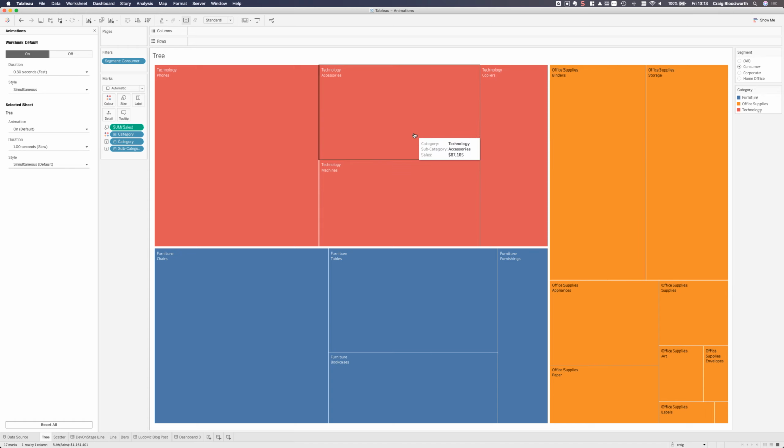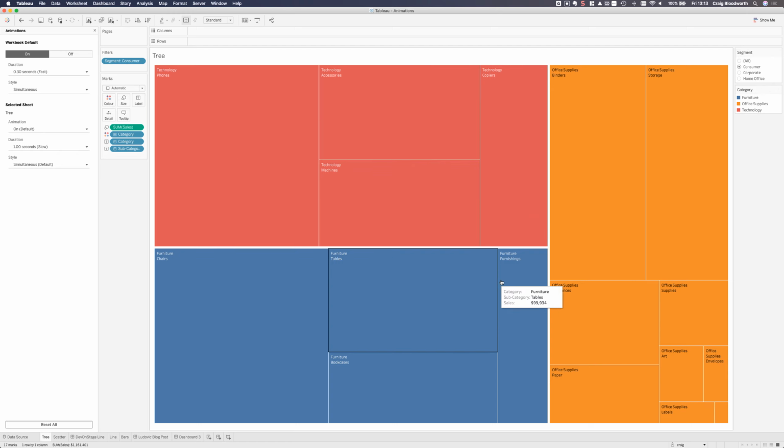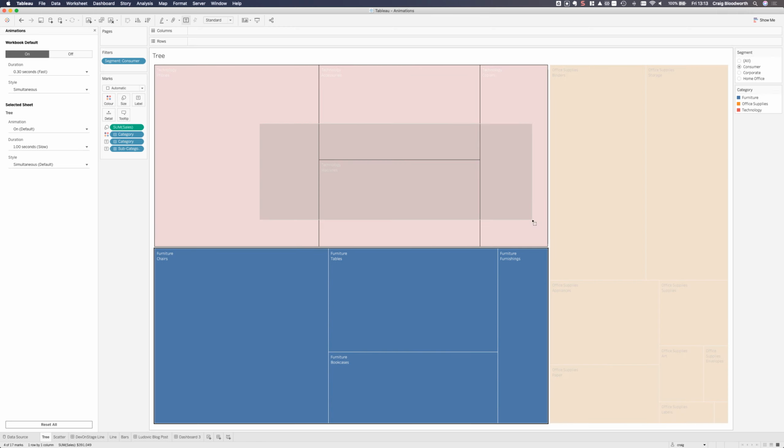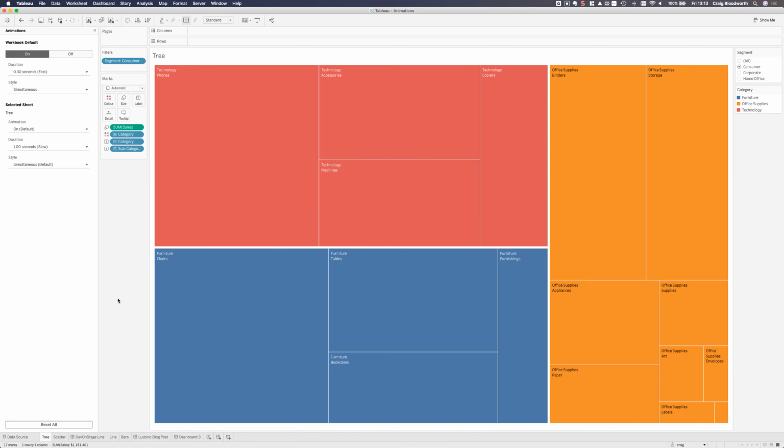Now that's kind of important in the tree map because position equates to rank. So, for instance, I know that these red technology ones are number 1, the highest amount, and are they? Actually, 391049, yes. So I know these technology marks are the highest amount, followed by furniture, and then office supplies.